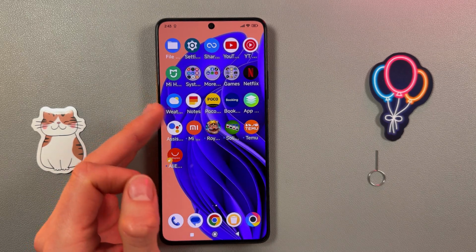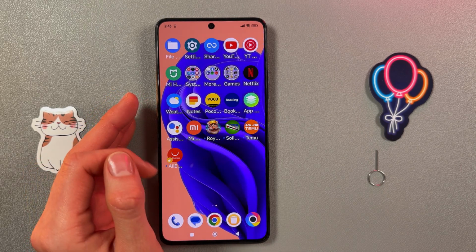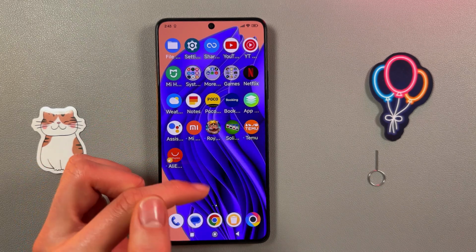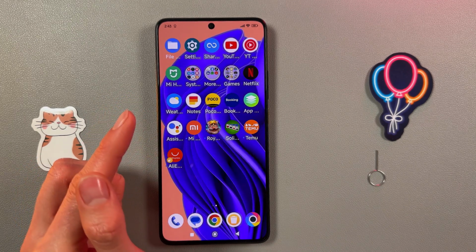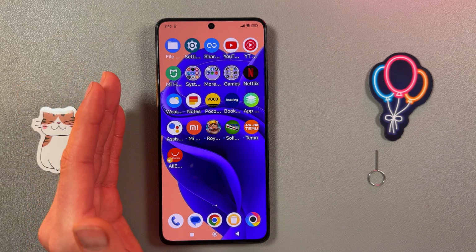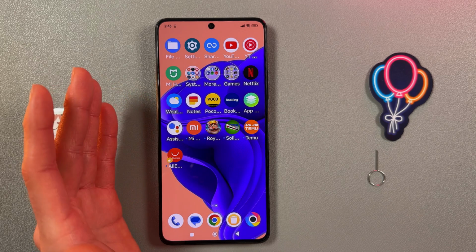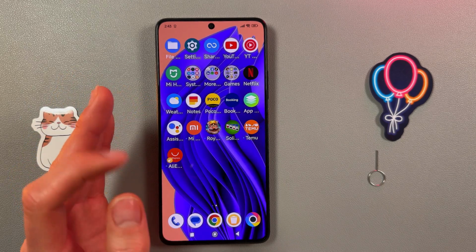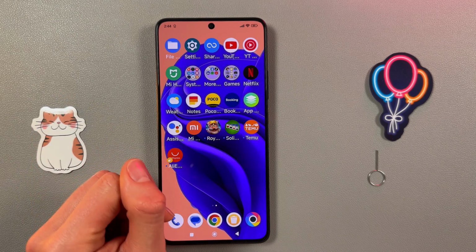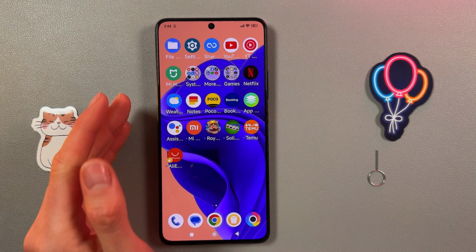Factory reset protection is a security feature on Android devices that prevents illegal access after factory reset. To bypass factory reset protection without computer or SIM card, you can use the device's settings or specific methods. But these actions should only be performed if you have legal access to the device.